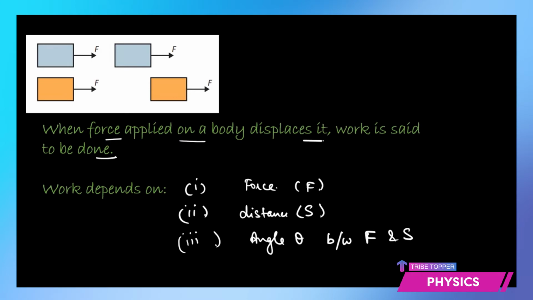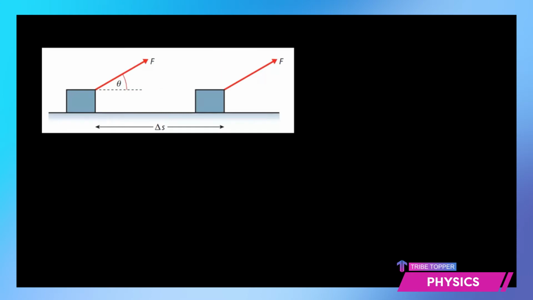For example, you can imagine this as when you're dragging your luggage at the airport. You are pulling your bag in this manner, right? You apply a force in an upward direction at an angle theta with the horizontal. Your luggage moves horizontally, but you are applying a force at an angle because it is rolling. So the expression for the work would be: work done is F times S times cos theta. So work done is equal to F S cos θ.